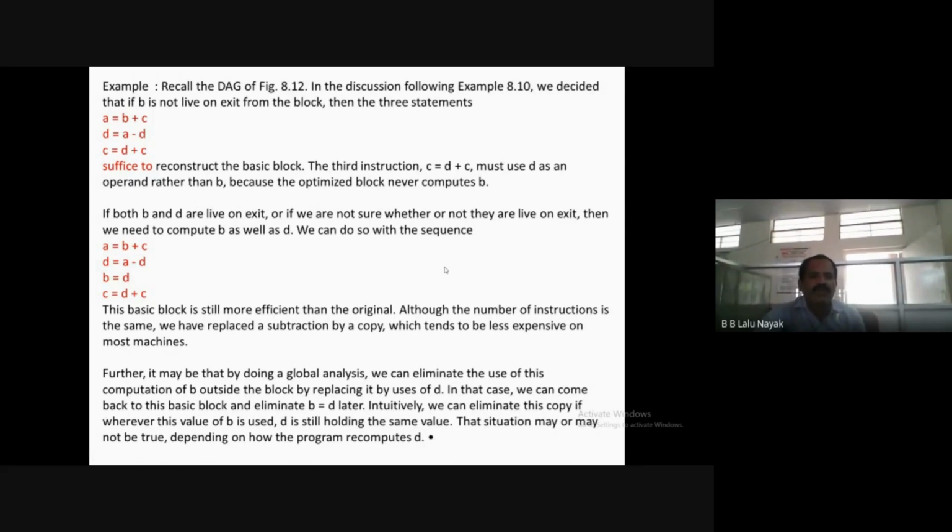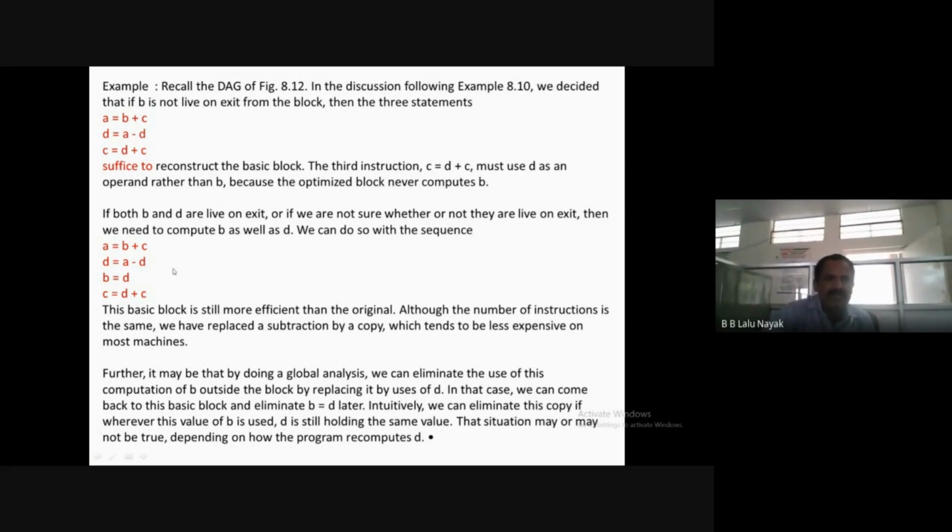If both B and D are live on exit, or if you are not sure whether or not they are live on exit, then we need to compute B as well as D. We can do that.